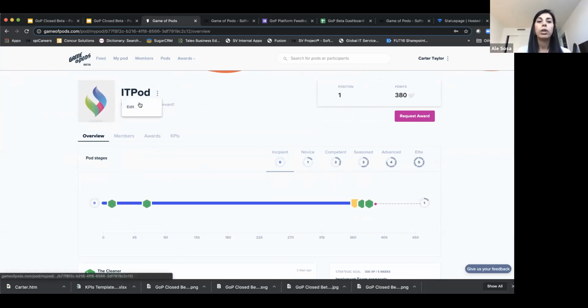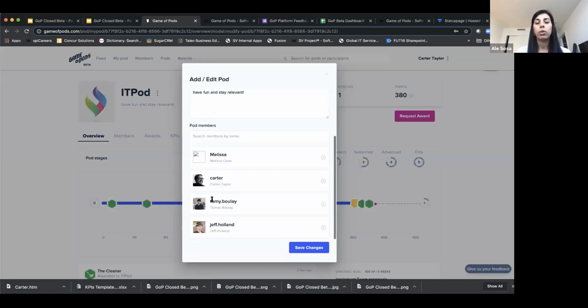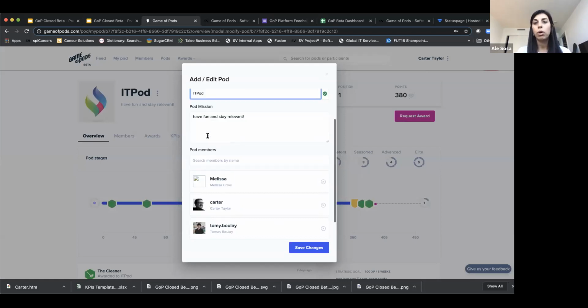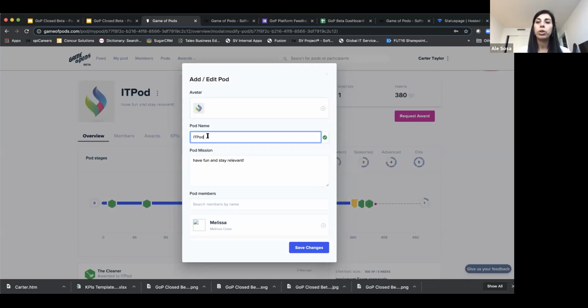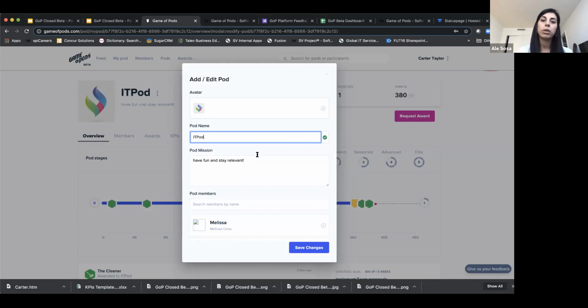If it is your pod, you'll be able to edit that. You'll also be able to modify any members that are part of that pod. You can add members, but only members that have been added to the system already. So if you have to add someone new that is not in the tool, you will have to request it to us for the moment because we've left that as an admin feature. But if you have 2 pods already in the system and someone's moving from one pod to another, or you want to share resources across 2 pods, you can manage that yourself.